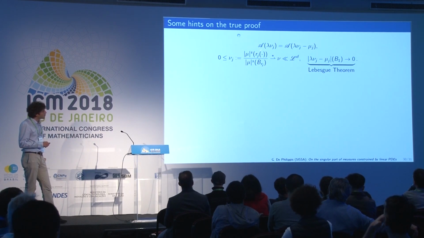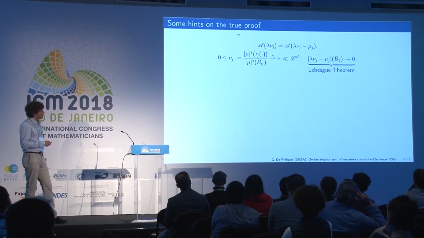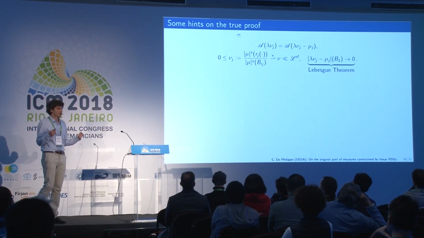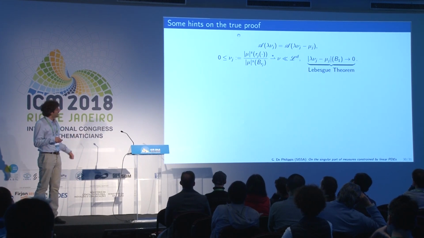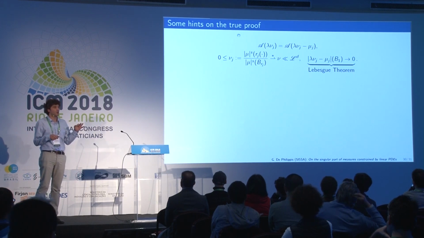The first thing to do is to fix the polar before passing to the limit. So A of mu_j was 0. Now I can add on both sides A of lambda nu_j, where nu_j is this time just the zooming of the scalar part of my measures. And what is good here is that what you have inside the operator on the right-hand side is going to 0 strongly in L1.